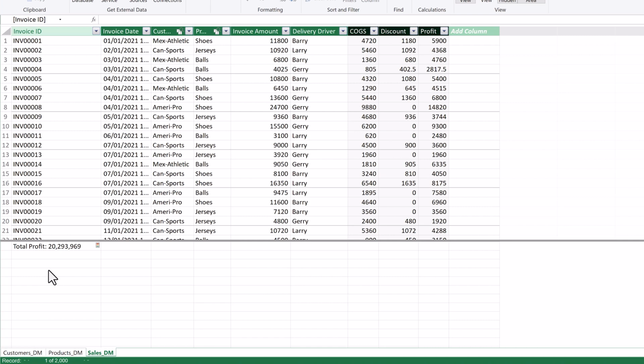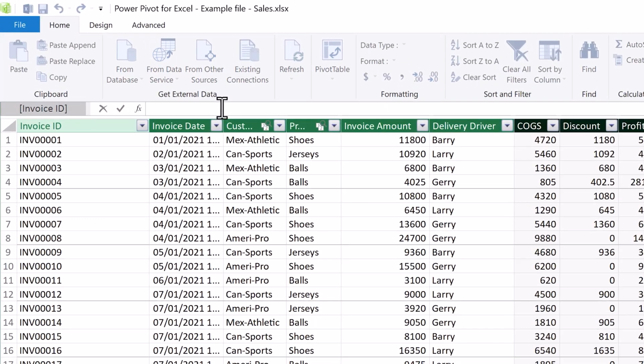However, did you know we can create the same measure without having to create an extra column by using something called the SUMX function? The SUMX function can go through each row of a table, perform a calculation, and sum the results of each row. Let's check out how we can do that. To create our new measure, we'll do it here instead of exiting this window and doing it the way we just did, which would have been fine. First, we'll double-click here and give our measure a name. Total Profit SumX.